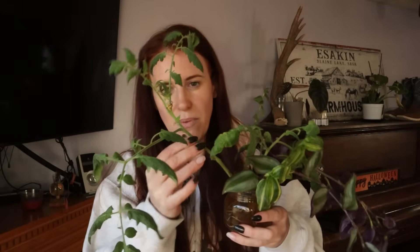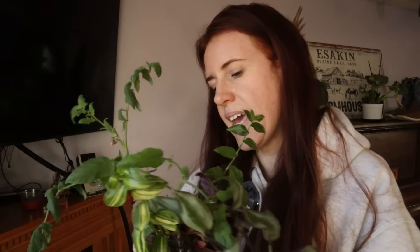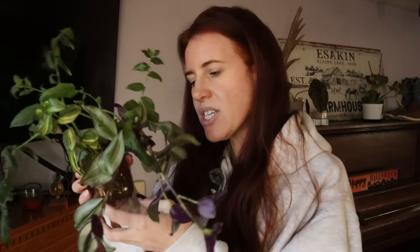So you followed my instructions and you brought your annuals inside, whether it's decorative things like these wandering dudes that I suggested you bring in, or maybe a vegetable like the tomato I suggested you take in. This is my dish of wander. And with it came pests, as always, and disease.